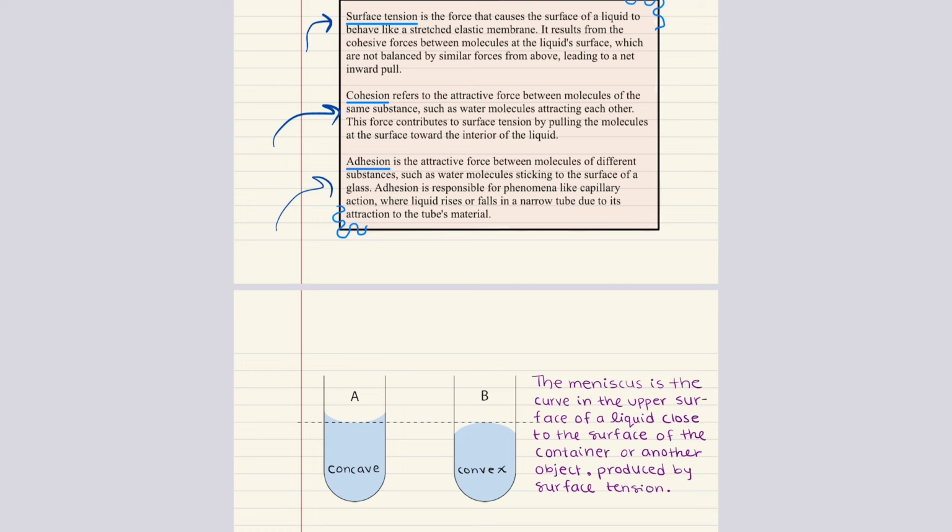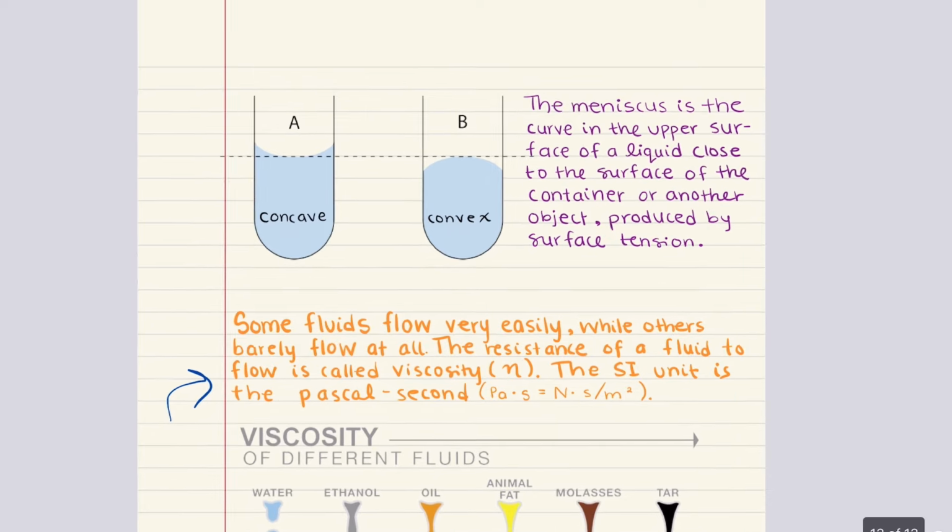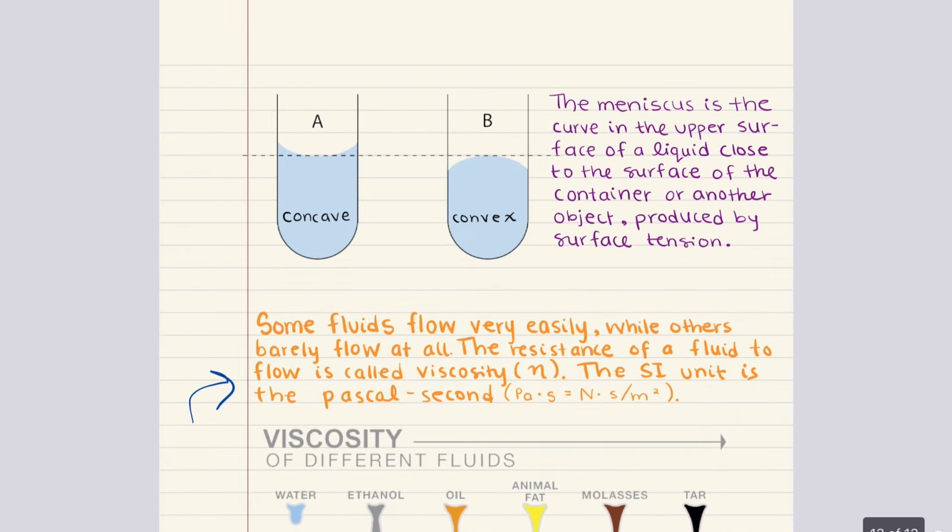This is seen in how water rises in narrow tubes, or how plants draw water from their roots to their leaves. Now, the meniscus is the curve that's observed at the surface of a liquid in a container, and it results from the balance between cohesive and adhesive forces. So in a concave meniscus, like you see here, adhesion to the glass is stronger than cohesion between water molecules, causing the liquid to climb up on the sides of the container.